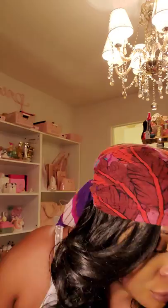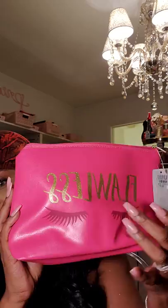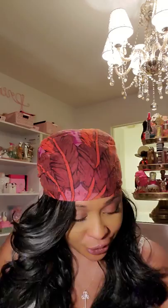And to go with it, she got me this cute little pink makeup bag, and it says Flawless with the little eyelashes. Really cute hot pink. I love this. And you know what I'm going to do with this? I'm going to throw it in my clear bag, throw a little puff in, and there you go. So that was really, really sweet of her.